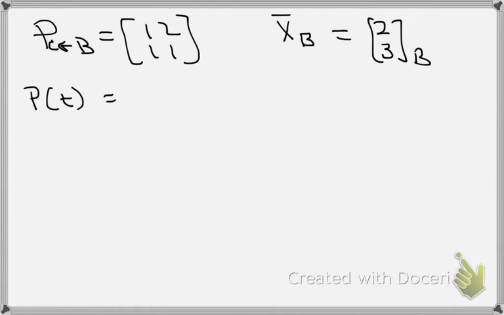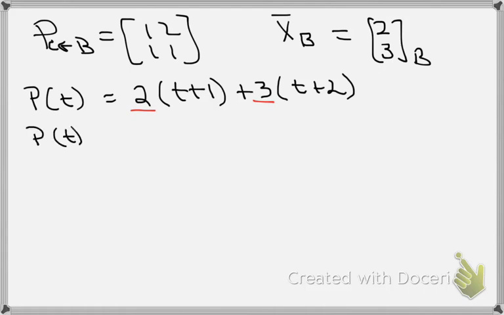it has coordinates 2 for the first basis vector, which was t+1, and 3 for the second basis vector, which was t+2. So we have the coordinates multiplying their correct basis vectors, and then of course we want to know what that polynomial actually looked like. Then we can just multiply out and collect terms, so the polynomial really is p(t) = 2t + 3t, so that's 5t, plus 2 + 6 is 8. And so just for emphasis, I know that when you multiply it out you're going to get exactly what I got there, but up here, that was really the way you write it in terms of B.